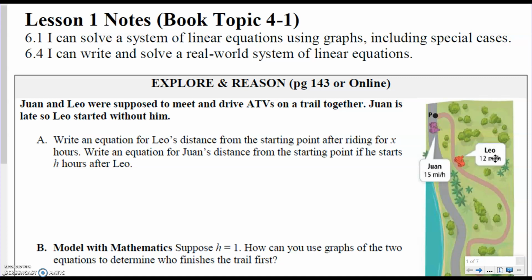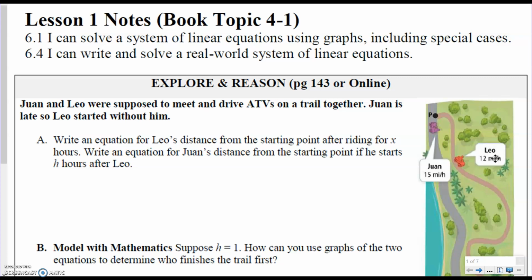Some of you are going to notice that this is very familiar. This is what we did last spring, as long as you were caught up and doing well in the first couple of units. But we're going to go through this again. Make sure you're set with it because it is something that comes up in Algebra 2. The first topic in the unit is graphing systems of equations, and kind of going from there.